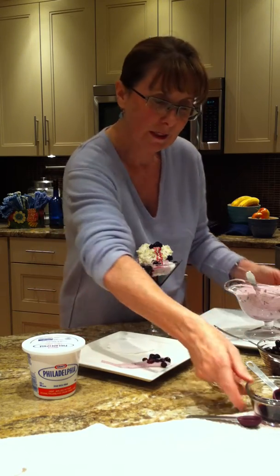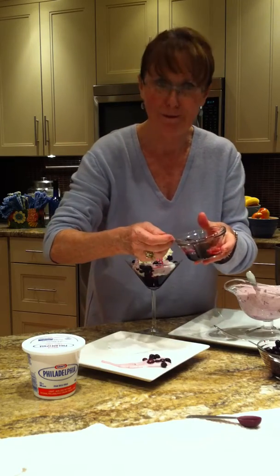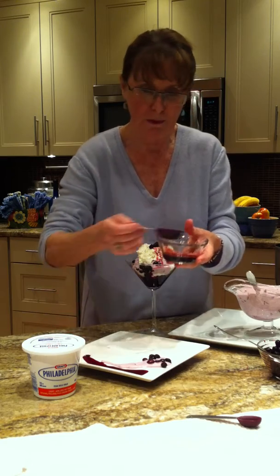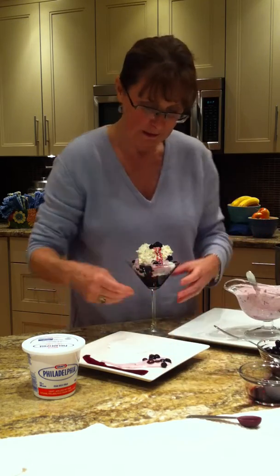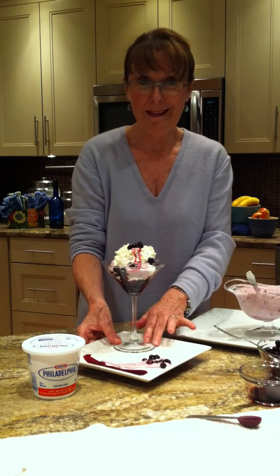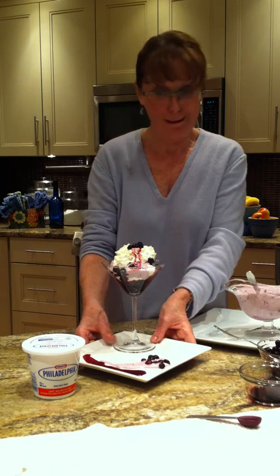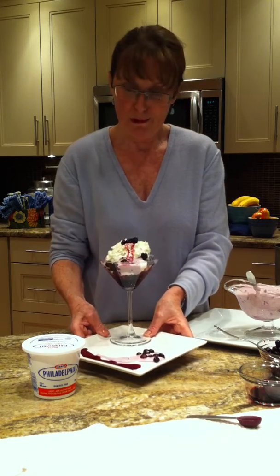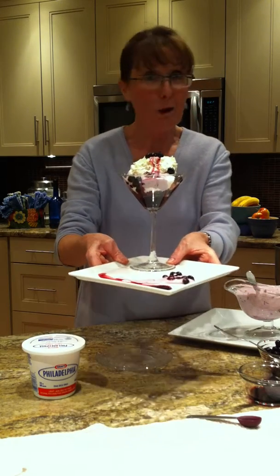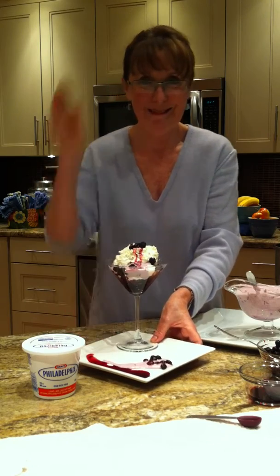Now I'm going to plate my dessert. I'm going to take a little bit of the fluff layer and just swirl it onto my plate. A few blueberries in the middle. And how about another blueberry swirl — just for those hockey fans on the West Coast. Beautiful. So there we have it — that is my Blue Cream Philly Cloud. I hope you enjoy this as much as I've enjoyed making it for you. Have a great evening, and thanks to all those hockey fans. Let's go! Bye.